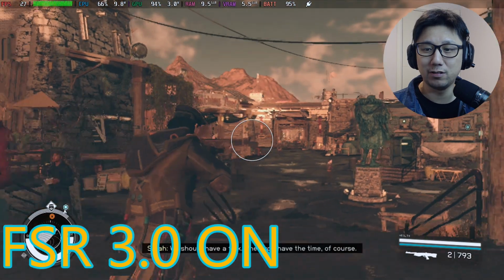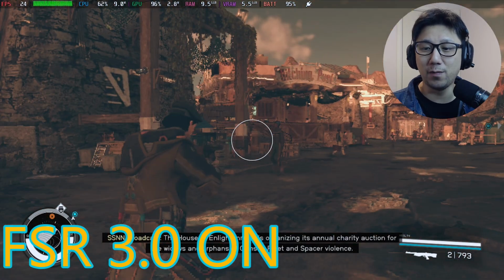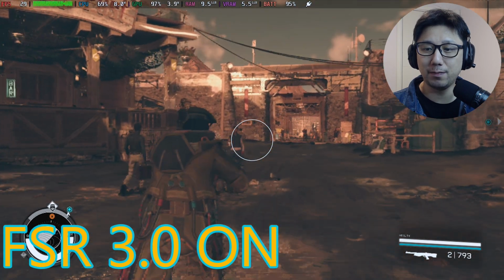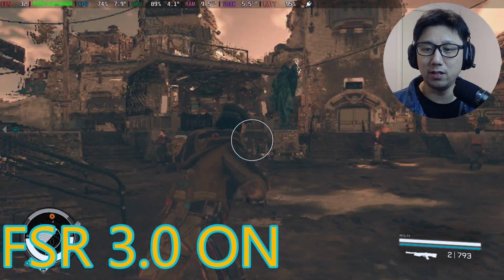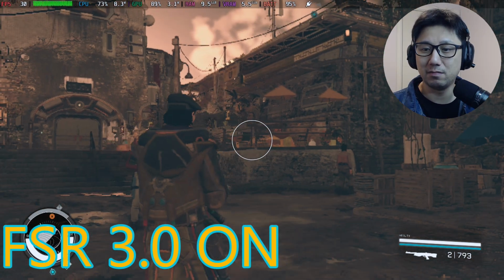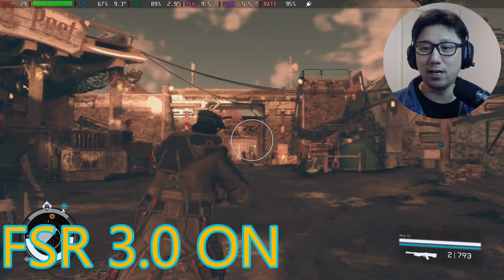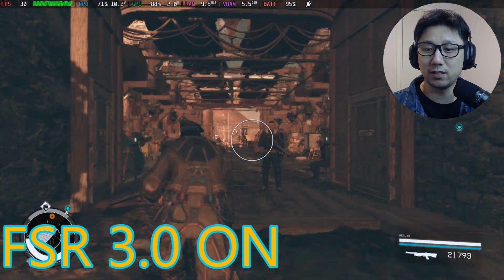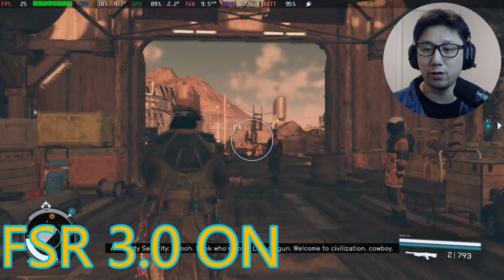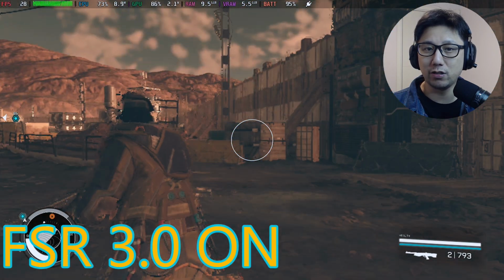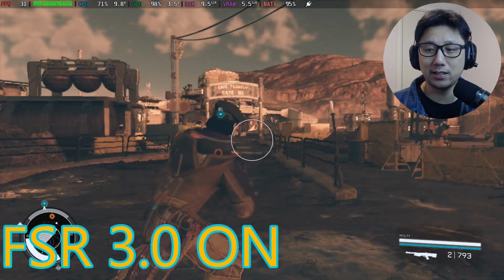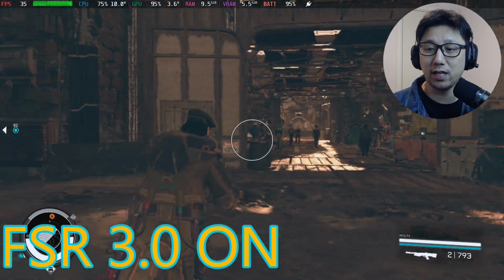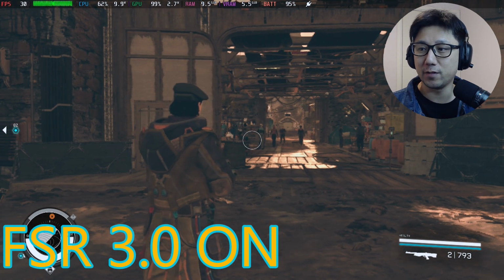It does perform a little better than without the mod, in frame rate. But I think I kind of like it without the mod on, the graphics. But if you're playing in Steam Deck handheld mode, it's a lot better. Don't take this as the final, because it's going through a capture card and it's blown up to 1080p. On your Steam Deck screen it's a lot better. So just know that the mod does improve performance, and if that's your thing, go try it out on your Steam Deck screen.